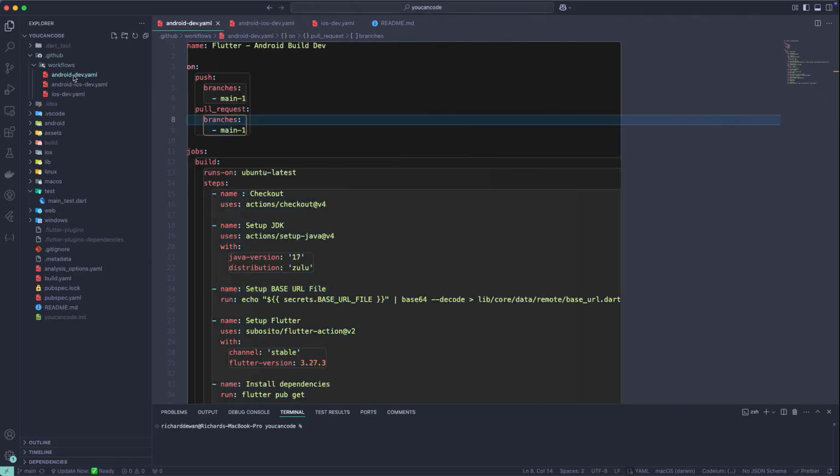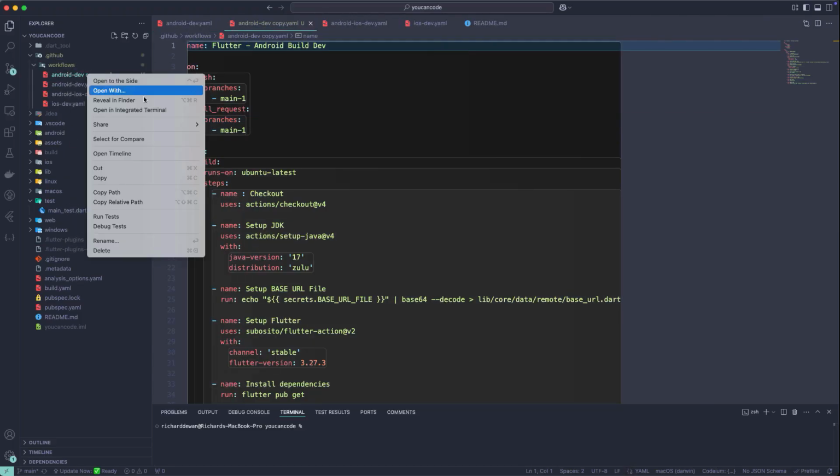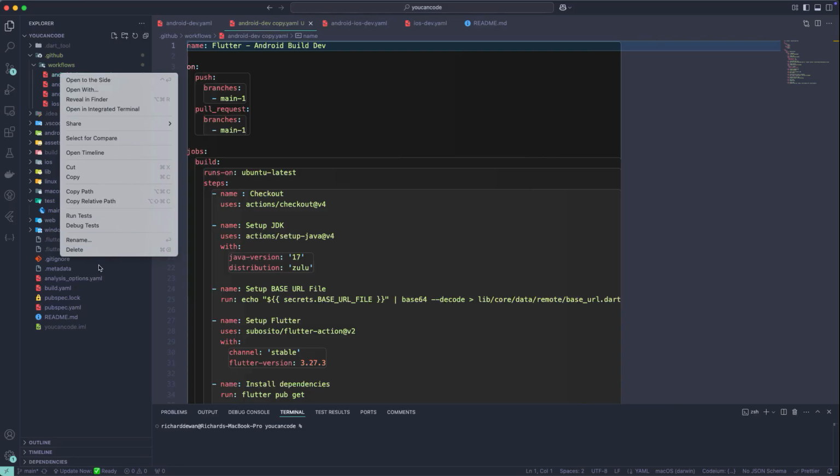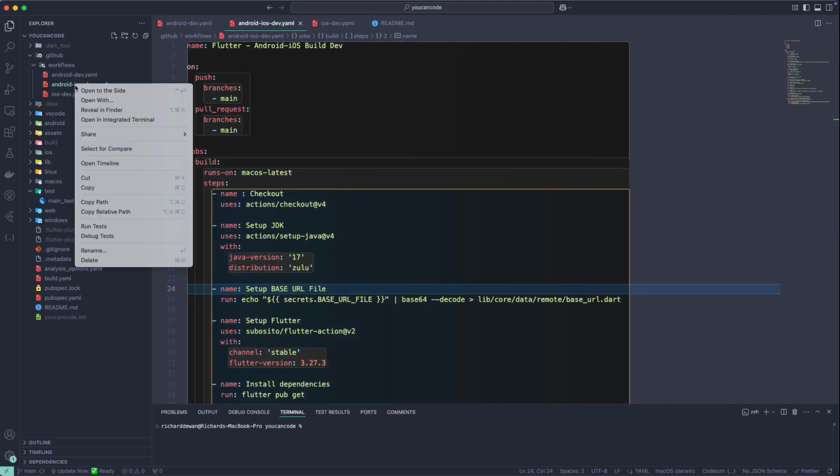Let me copy this and paste it over here, and let's delete this one, and I'll make use of the Android and iOS dev workflow.